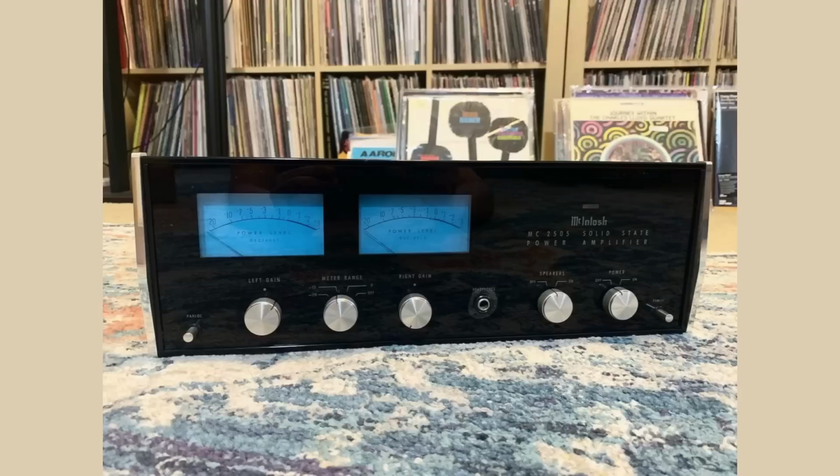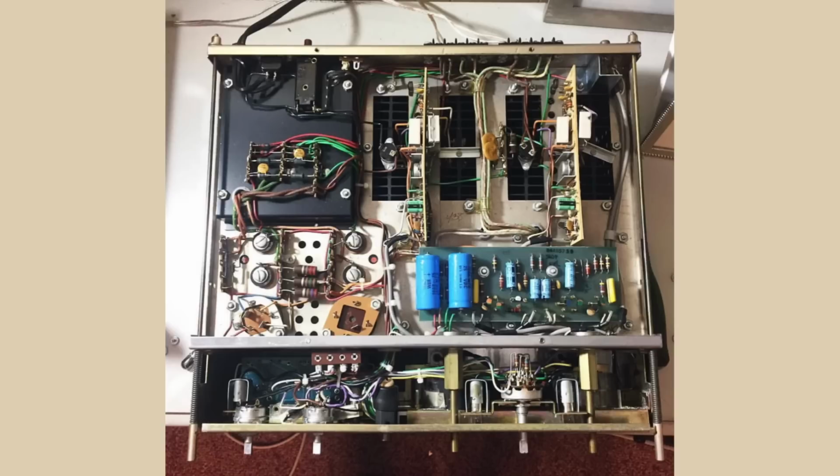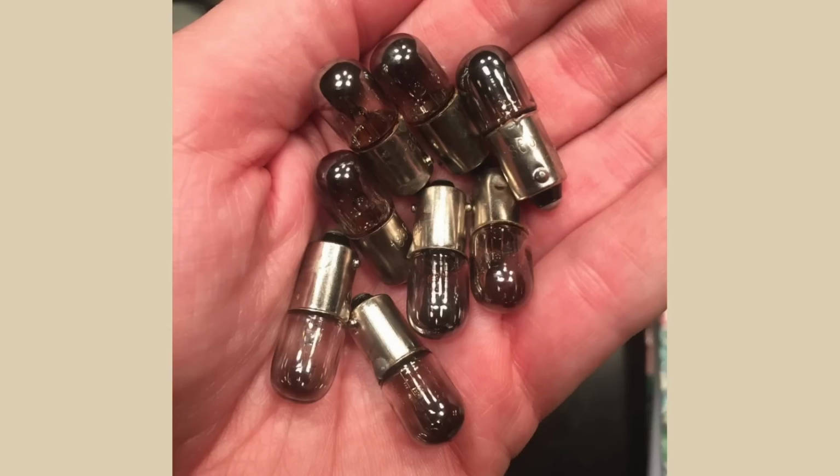I can't remember exactly because I bought it with some bundled gear, which I'll mention next. But I just absolutely love this amplifier. I've made an entire video on this channel about it. When I got it, some of the bulbs were burned out. I changed the light on it and nervously removed that glass and somehow put it back together without it breaking, which was one of the scariest things I have ever done.